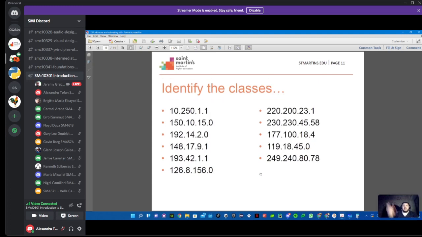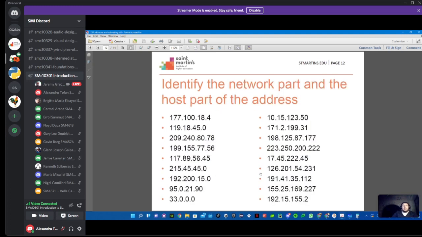Essentially, it's taking what we have just done over here. So identify which part is the network ID, which part is the host ID. Okay. Could we get the answers to this? I mean, if we do this exercise at home, I would like to know if I got it right or not. Essentially, it's very straightforward.